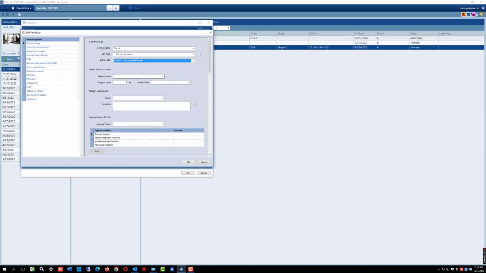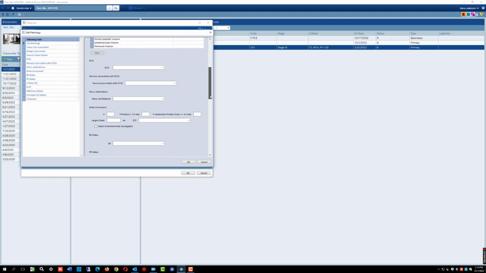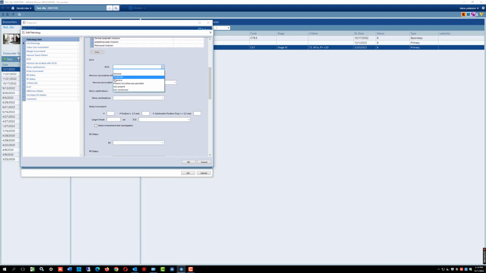The tumor size, if you have it, put it there. The margins, if they're positive or negative, this is very important for us to enter that information, and so on and so forth. So if the patient has DCIS, they can say DCIS was present but not otherwise specified. You can do that. Or you can just say it was minimal, moderate, extensive, depending on what is in the report. Or you can say it was not present if they specifically said it's not present.